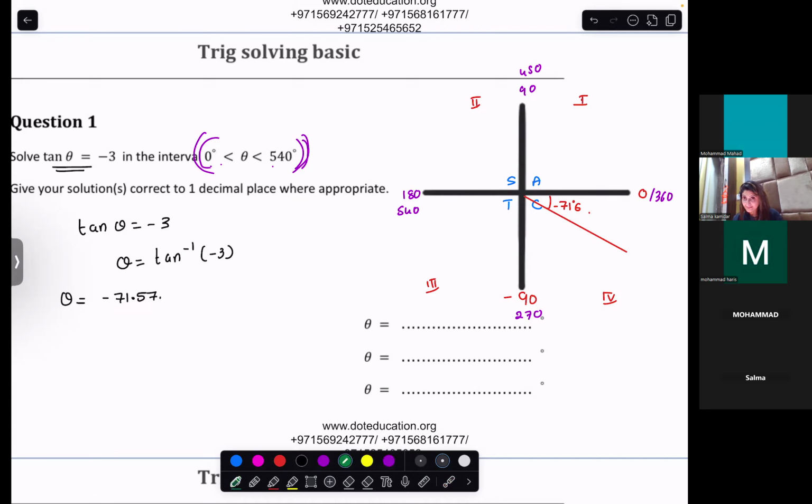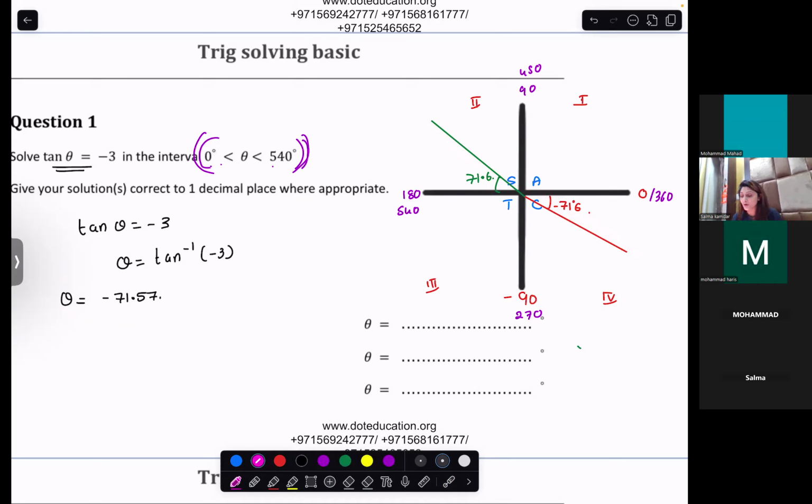Are you with me? Yes. Okay. Since I know it is tan, my other angle of tan would come over here, where it will still be negative. Tan goes diagonally. It does not really matter whether we are plotting sine, cos, or tan. I am plotting my theta, which is minus 71.57, or approximately 71.6. Because tan goes diagonally, I have plotted the other one. Now I will try to have all the values of theta between 0 to 540.